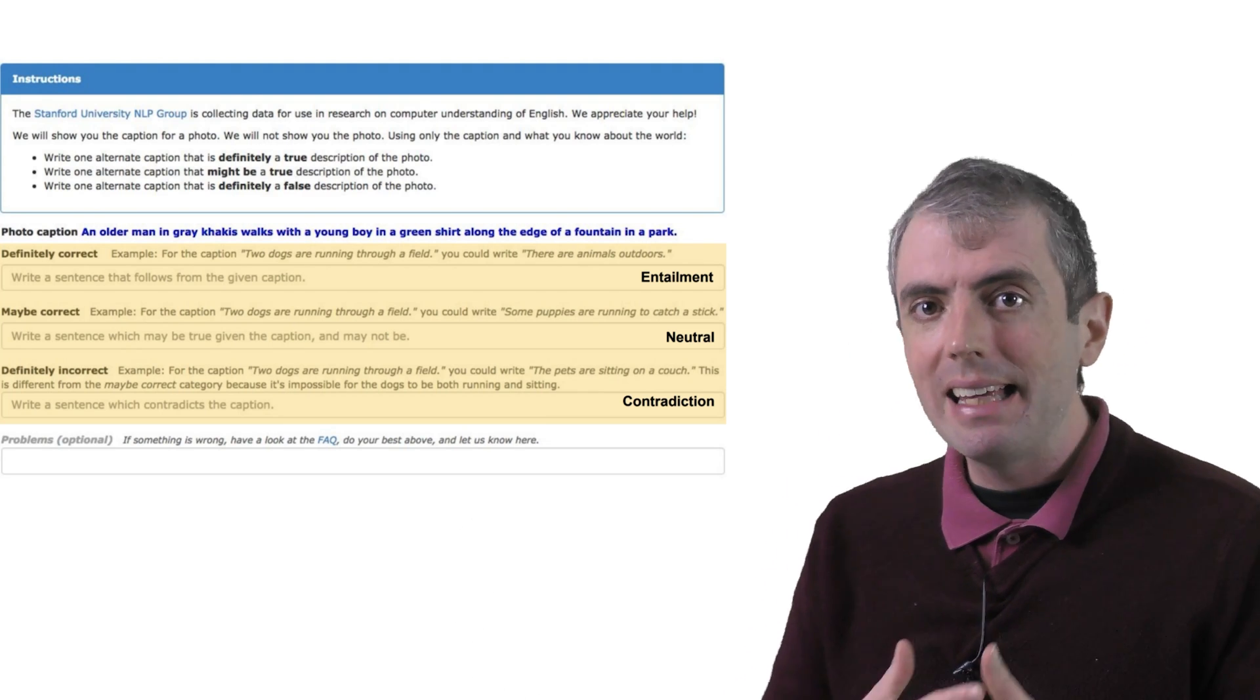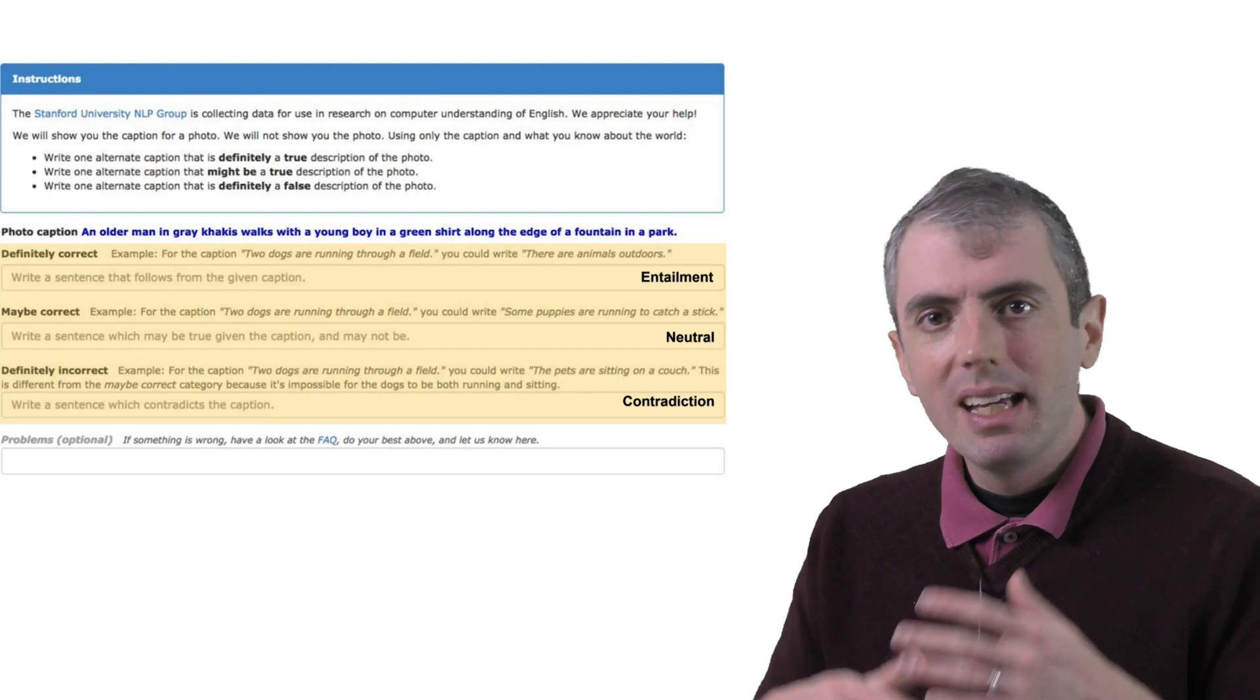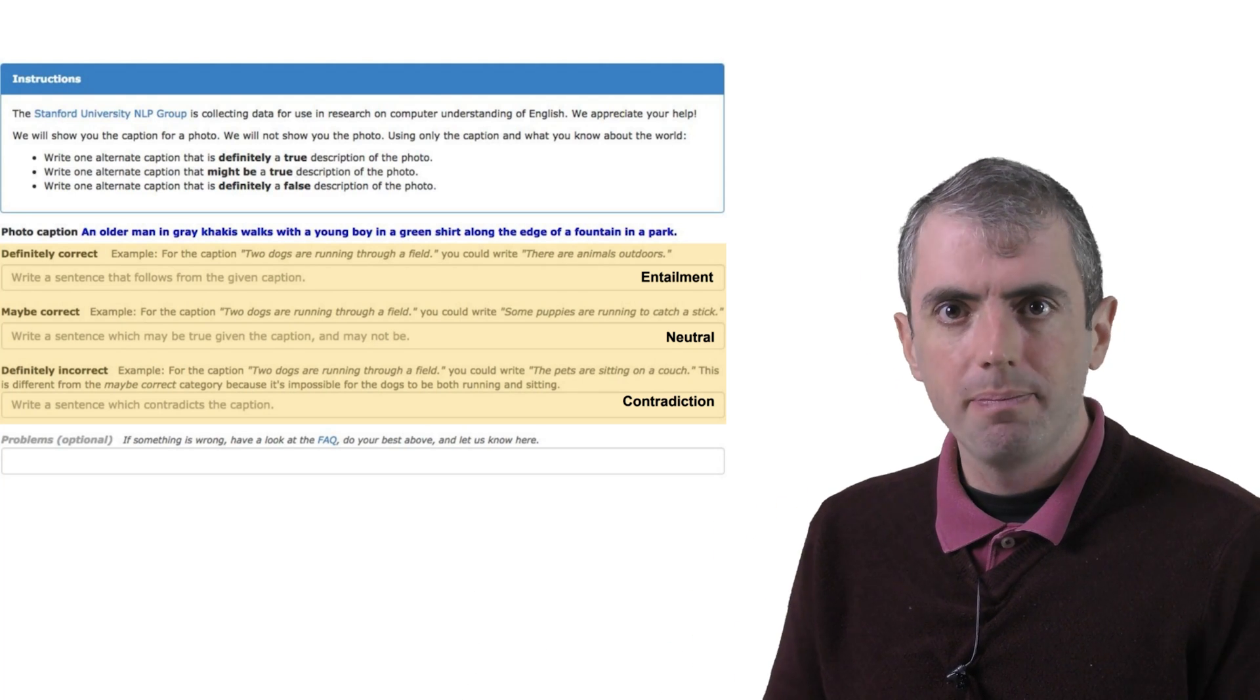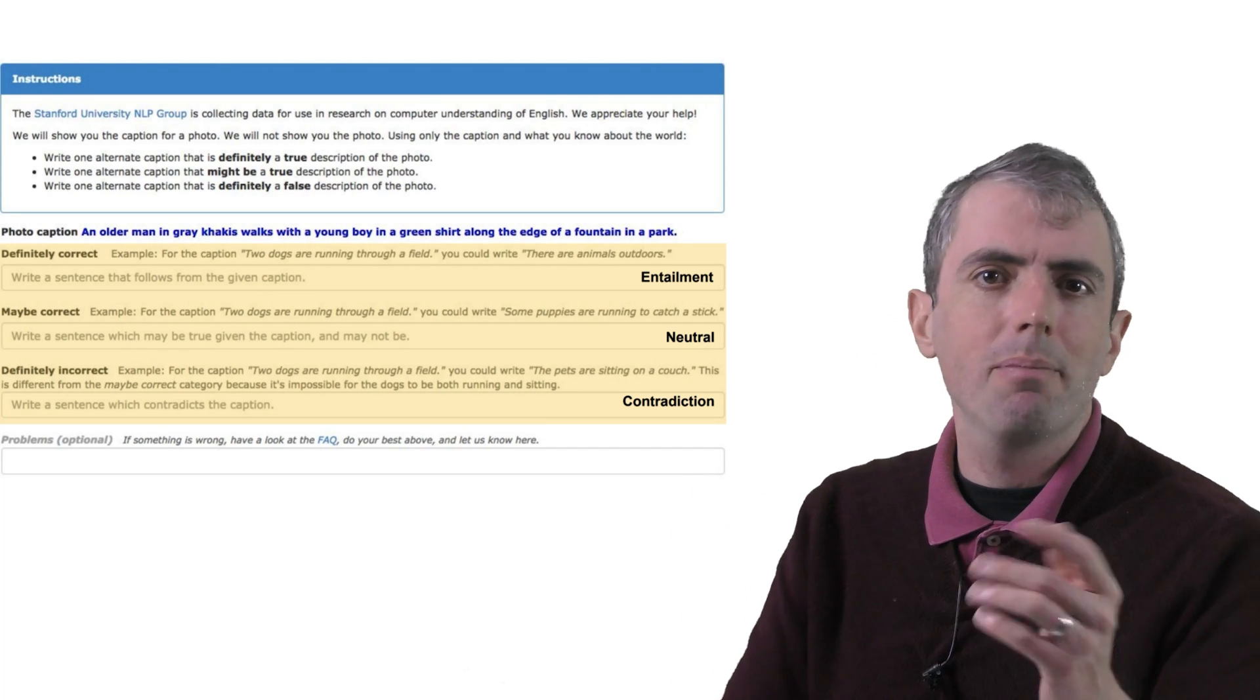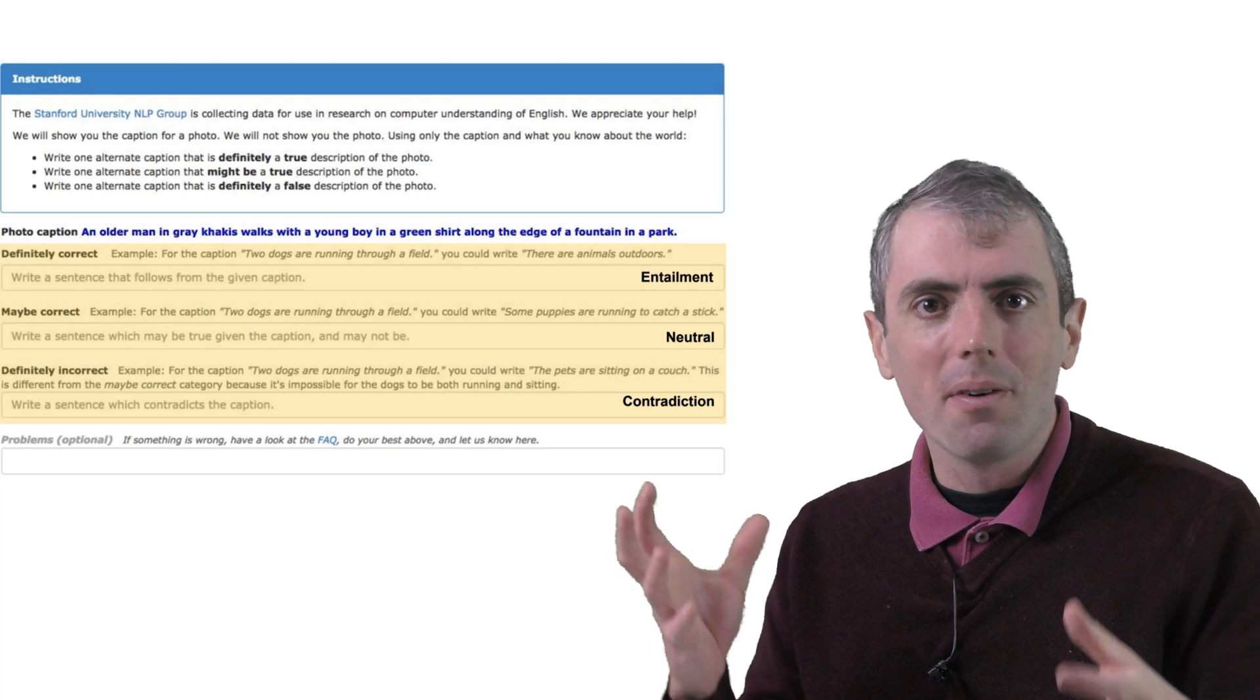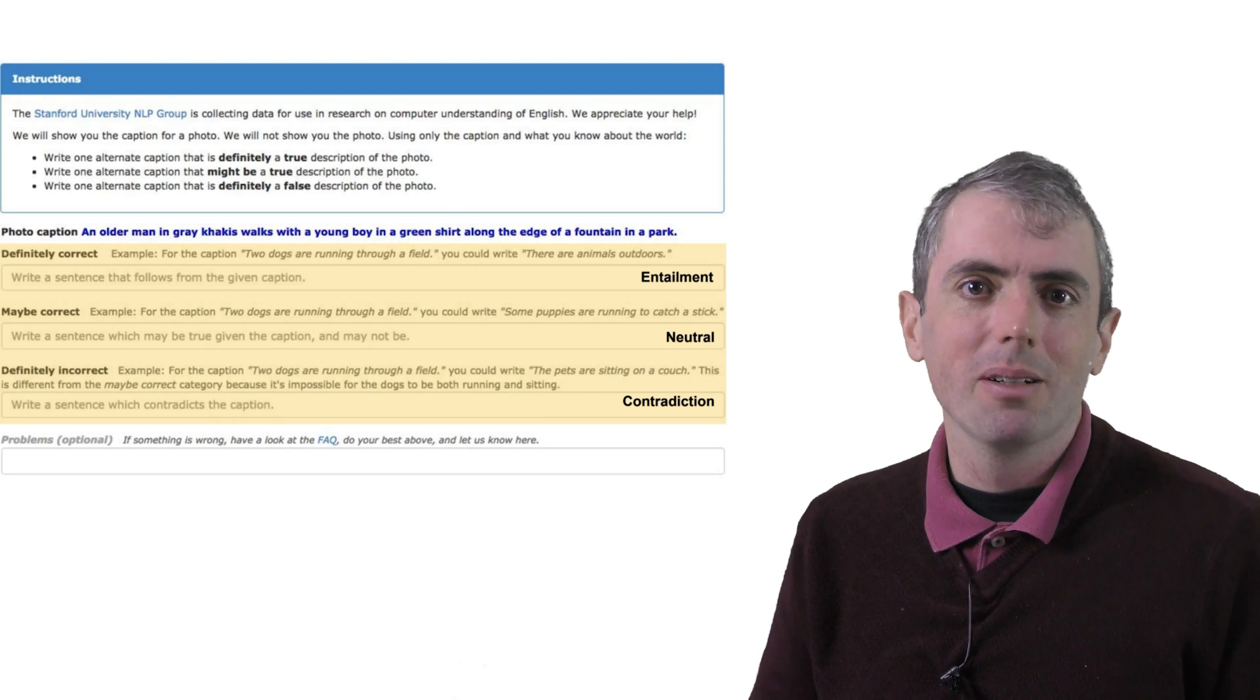Let's talk a little bit about how the dataset was collected. Given a premise, they use crowd workers to write a hypothesis that is supported or contradicted by the premise. One interesting conceit of the data collection is that they say that the premise is a caption of a photo. But they don't show you the photo. The idea is that this keeps the ideas more grounded and less fantastic, thus preventing the kind of crazy things that we discussed when we were brainstorming about Shapour Bhaktiar.